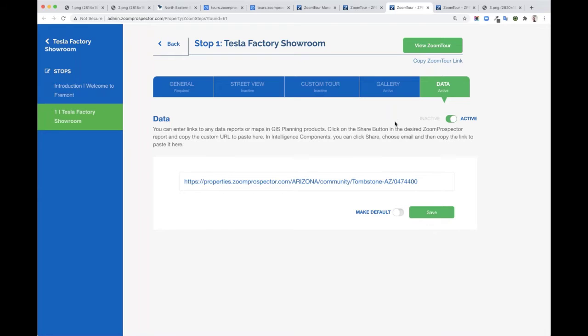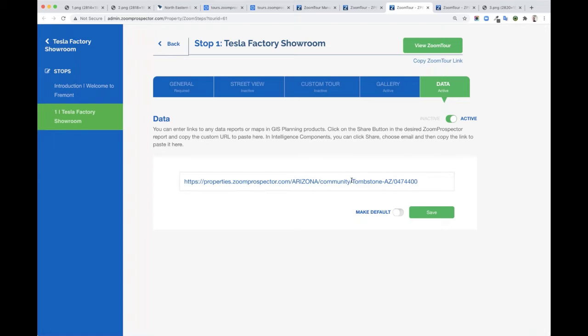The data one here. This is when we're actually moving to show any website here, and I'll show you a couple examples in a minute, but we designed it initially to take data from your Zoom Prospector's intelligence components that may be on your website, or from your Zoom Prospector itself. The little share function in either of those is how you can get the URL, and you'll just put it in here. For a normal website, you'll just put that website in here. So whatever, CNN.com, ESPN.com, you can put that in here.